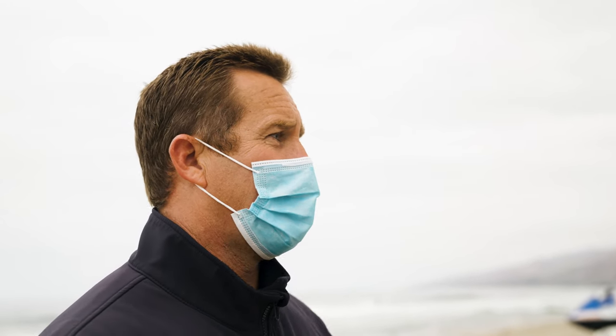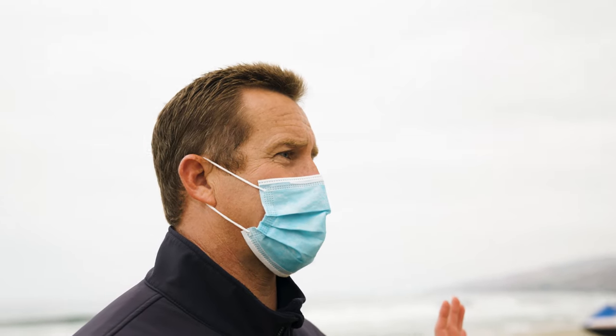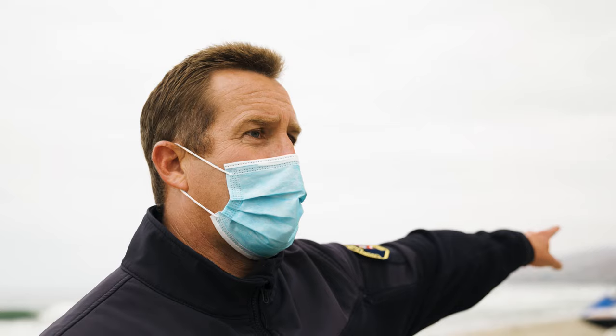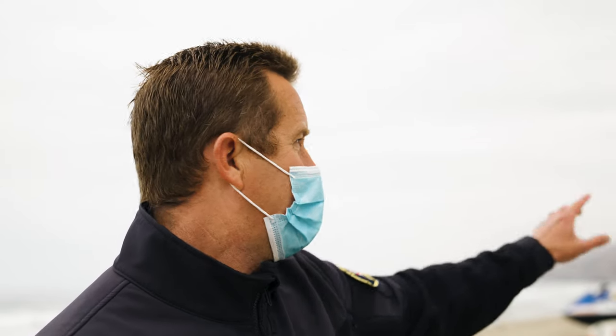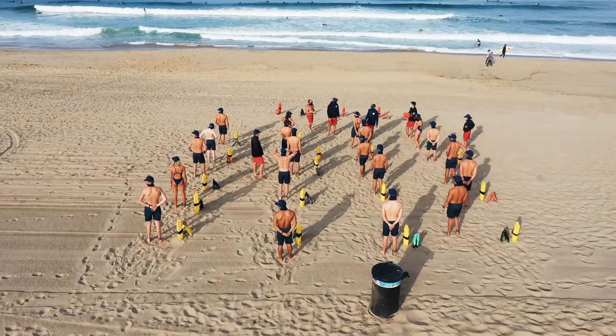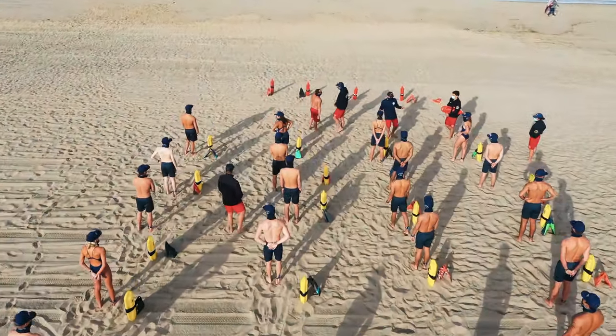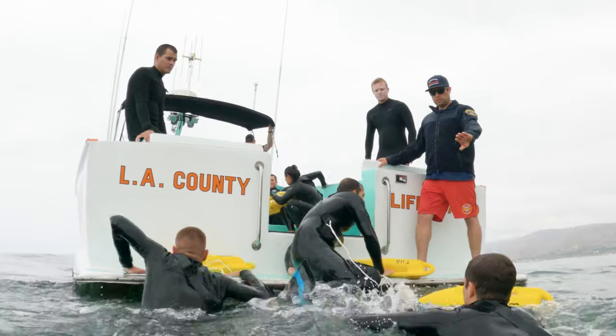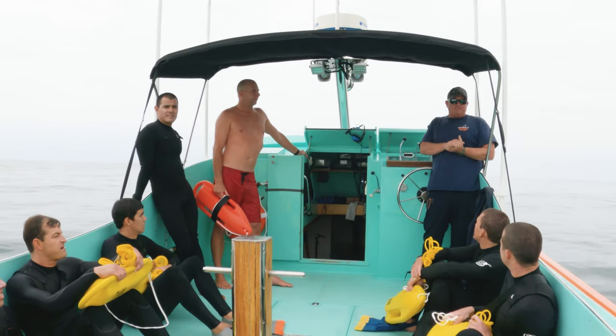Squads 1 and 2, when we break out of here, you're gonna swim out to the boat with your cans and fins. Squads 3 and 4, you're gonna jog in front of the helicopter landing over here on the up coast side of Tower 6, and you're gonna squad up. These are high risk skills that we're gonna conduct, and you're under the direction of the rescue boat captain.